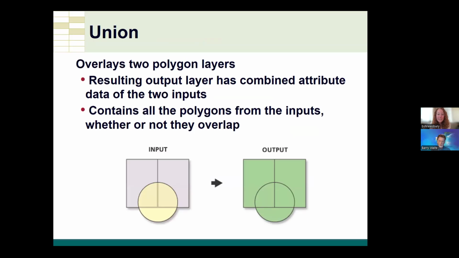All right, and then union is when you want to combine features. On the left, we've got some layer of rectangles in the sort of purple, gray, whatever color that is, and then you have the ones for the yellow circle.